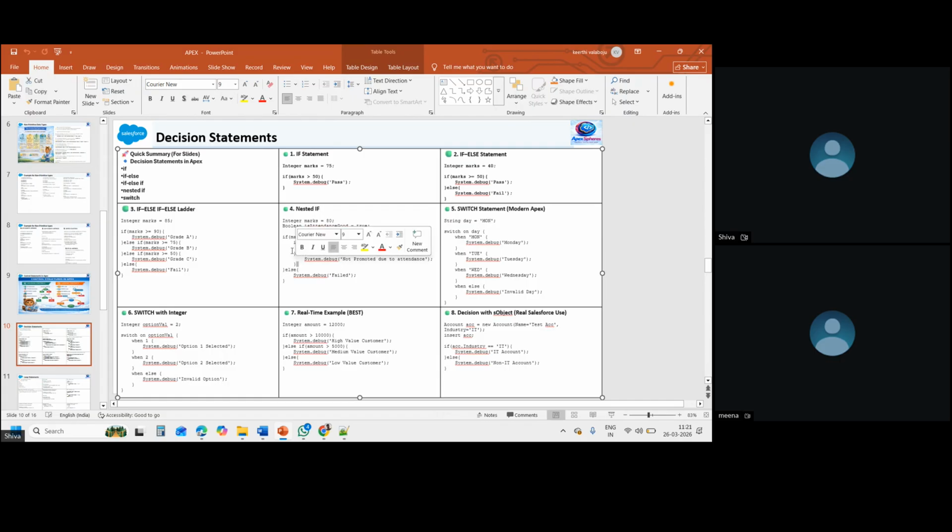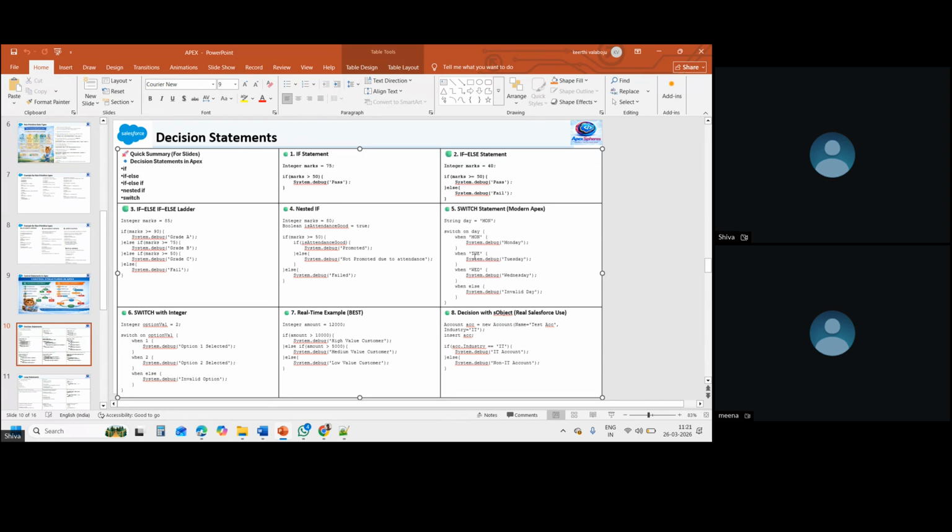This is called nested if, and this is switch. The switch block depends on one variable. For example, we are using day, switch on day. When day equals MON, it executes Monday, so it prints Monday.